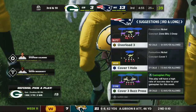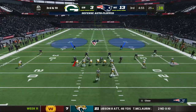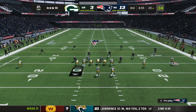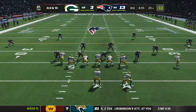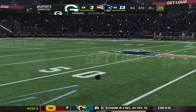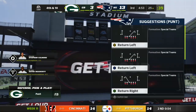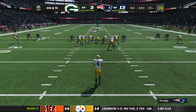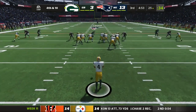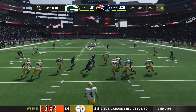They have to like what they've done defensively here at the outset of this drive. They forced a couple of incomplete passes, bring up a third and 10. Don't be surprised to bring a little pressure on this snap. Throwing is Rodgers on third down. And that will be incomplete. So it doesn't look like they're going to be able to build off the turnover. Well, the defense certainly did its part. It got them the football. But you're exactly right. It looks like they're going to have to punt this one away.